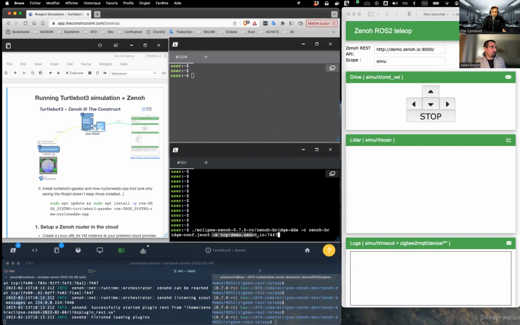I also instructed it to connect to my Zenoh router on demo.zenoh.io with this port number, 7447, which is the default port number used by the Zenoh router. If you want to reproduce this, you just replace demo.zenoh.io with the IP address of the cloud where you deploy your router. Okay.